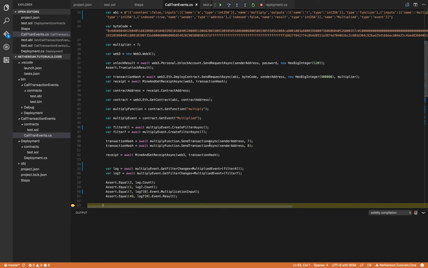Okay, thank you very much. I hope this has been useful. We have covered in this session a quick introduction about the difference between calls, transactions, and events, and then we modified our multiply contract to be able to raise events and then capture the logs produced from this event using .NET with the help of Ethereum and Visual Studio Code in a cross-platform development environment using a Mac. Okay, thank you very much, and goodbye.